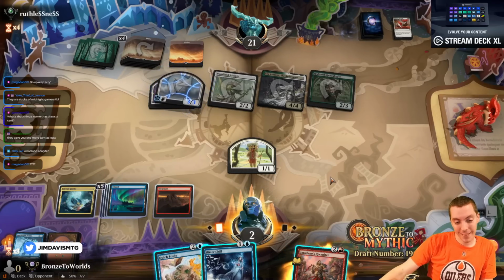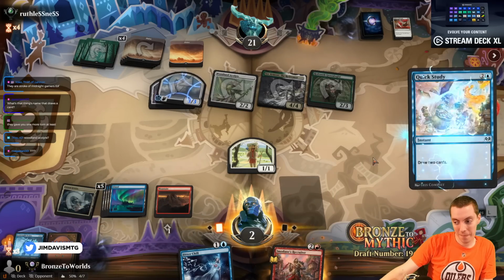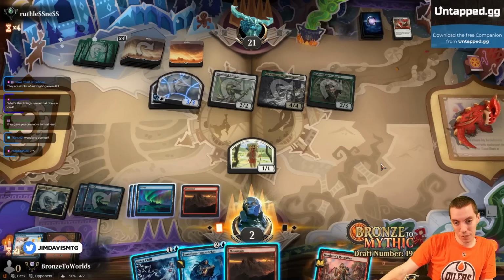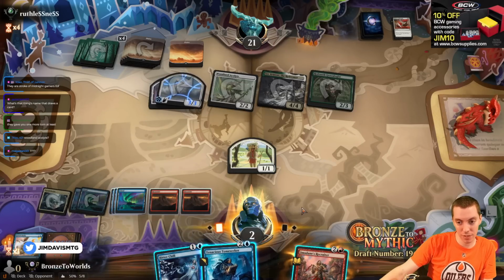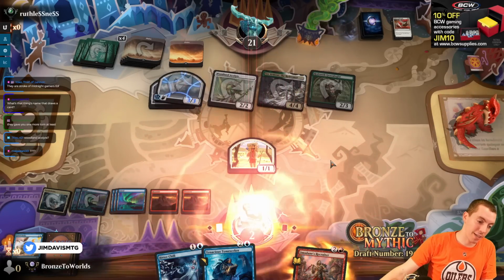It's a comedy. I don't think these jokes are very funny, but it's a comedy. Bitter Chill, Tome Seeker. It's not close enough. I could actually cast both of these, if I could tap this down and play this. Chump block this. I'm still dead. Alright, well, that sucked.